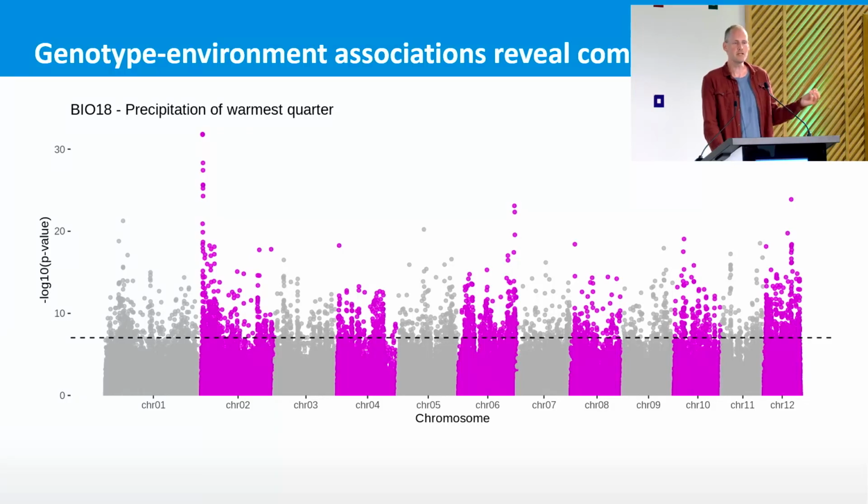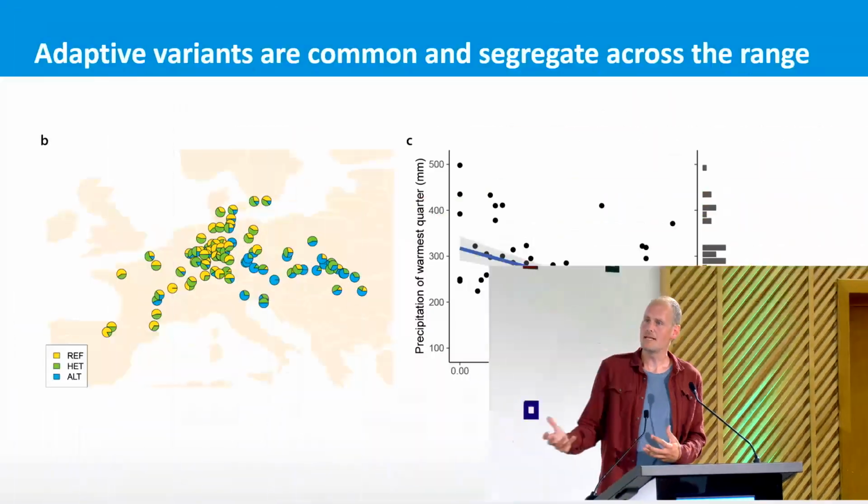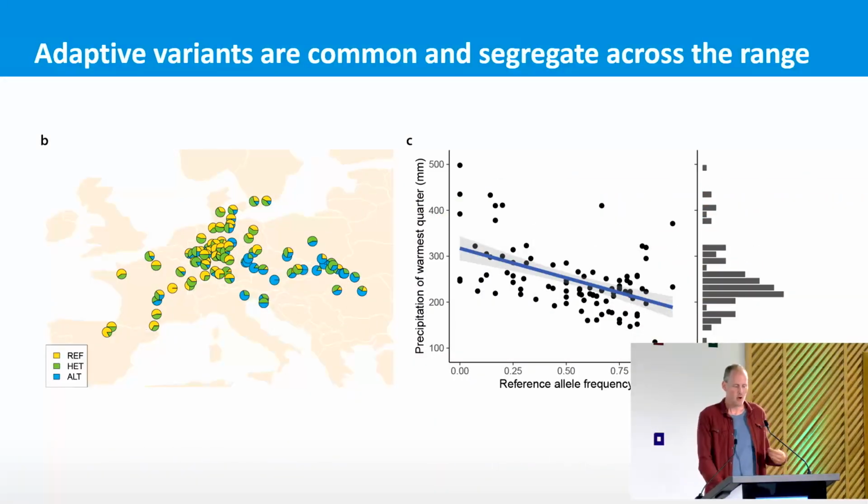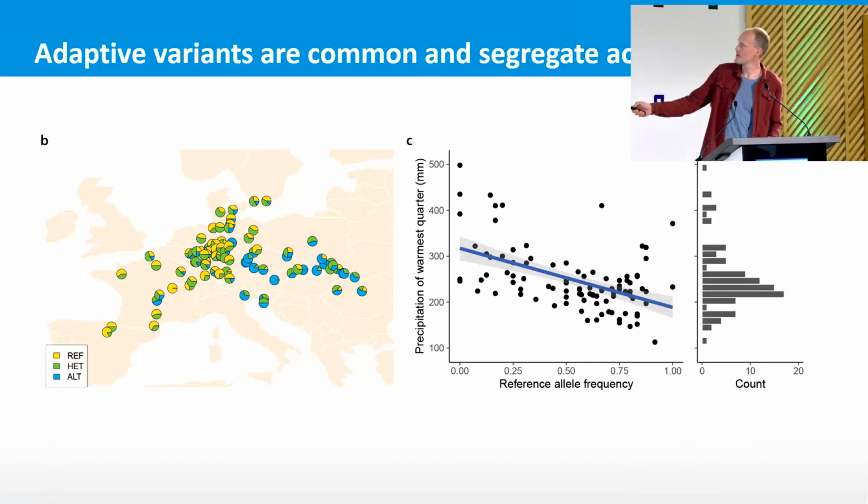Interestingly, if we look at some individual associated, so putatively adaptive, variants, and let's just do this for this highly significant one on chromosome 2, but the picture is very similar for many of the adaptive variants, we see that the putatively adaptive variants are actually common and segregate across the landscape. So it's not unique variants that are exclusive and adapt a certain population to a certain climate, but variants that you find across the entire range. But you'd of course see differences in their allele frequencies. For example, this variant is much more frequent in the continental part of the range. It's also more frequent in some high altitude populations in Germany and also in France. But in principle, the adaptive variants are present in every population, suggesting that there is a relatively high adaptive potential across the range.